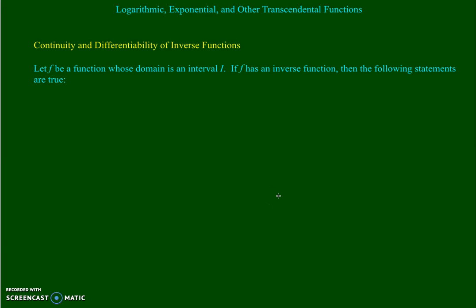Let's start by considering a function f that has a domain on some interval I. And let's also say that f has an inverse function. So let's bring up a picture to show an example of what we're talking about before we give some statements. So here I have the natural log function, and this is the line y equals x, and this is the function e to the x. So these two functions are inverses. So these are the two functions we're just going to consider as an example.